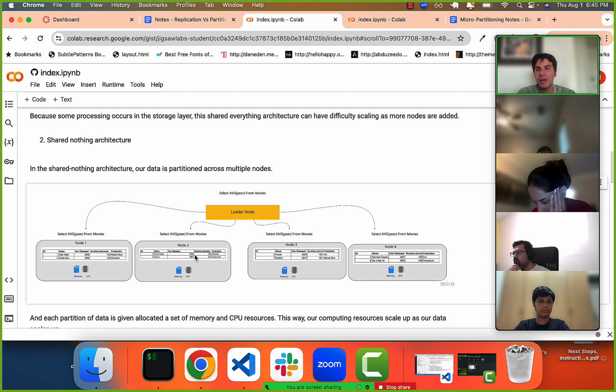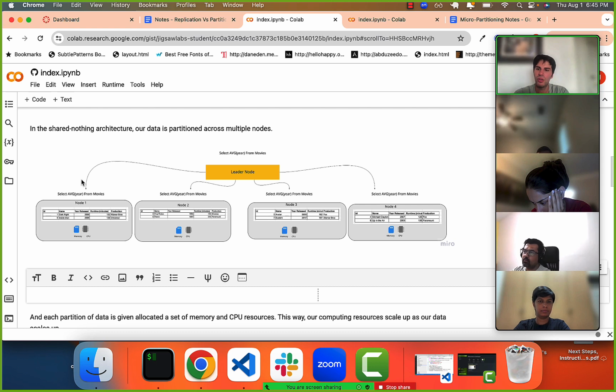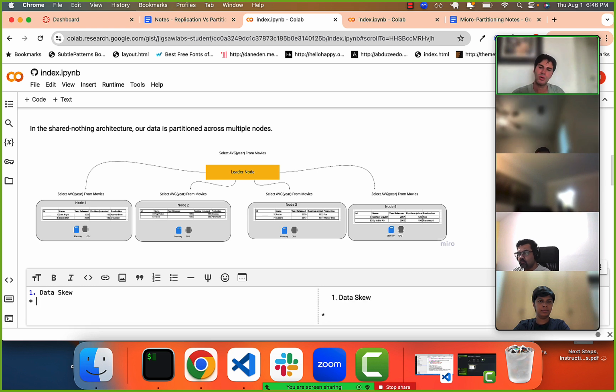Okay, and then we did talk about, and I think it came up with Conwell, there are a couple other considerations you can get into. Another one would be data skew, right? And there's a reading also that goes into a little bit more detail. So you want these partitions to be roughly the same size. For example, let's say you're partitioning by somebody's last name. You don't want to give each letter of the alphabet an equal partition, because we know that they're not at all evenly distributed, right? So data skew is something else you can worry about.